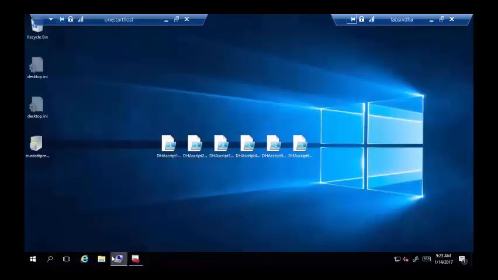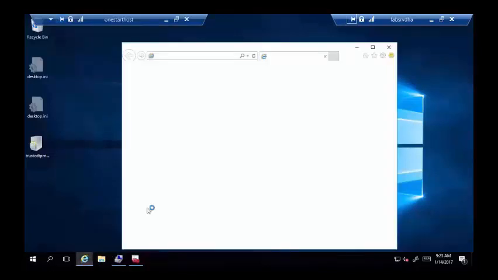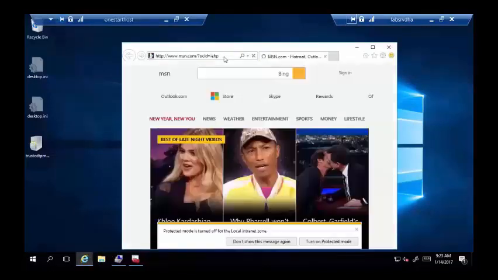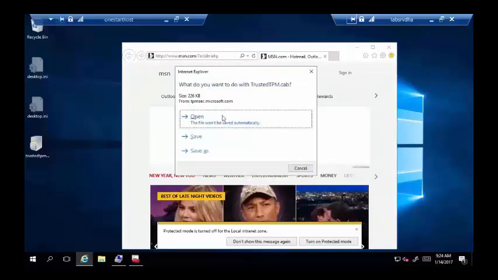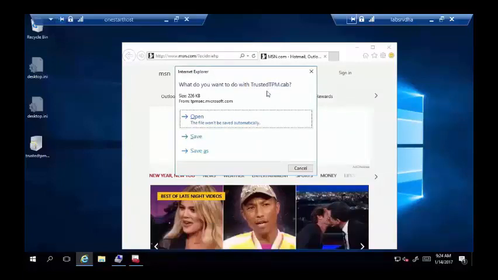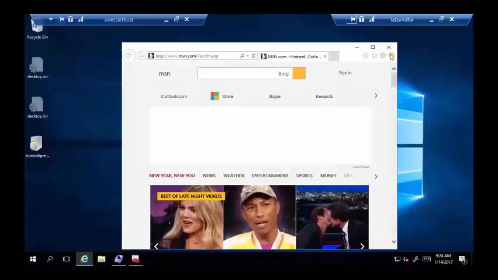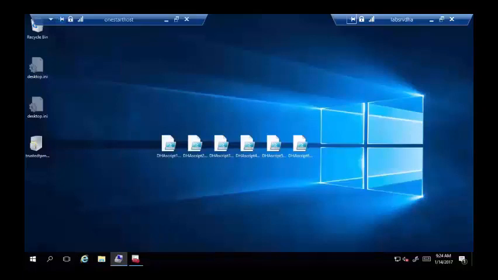So on my DHA server, if I go to the web and put in this URL, then you'll see that I'm prompted to download a file. I've actually already got that downloaded. This is a trusted TPM pack, so essentially a list of trusted roots, if you will, for the certificates and so forth. We'll talk about that more in a minute, but at least that's where we can go and download it whenever we need it. And that reference is once again in the article.